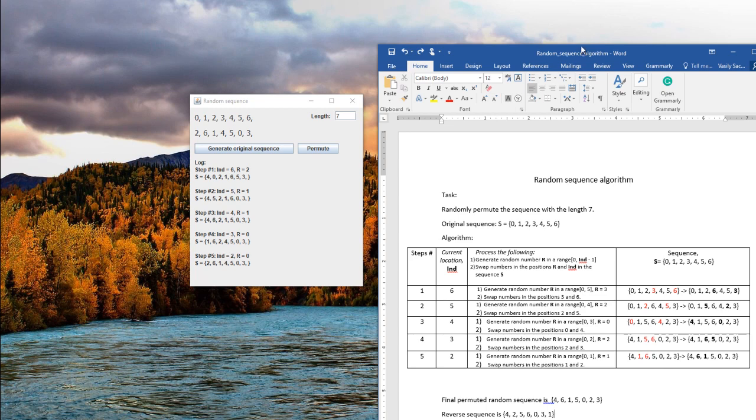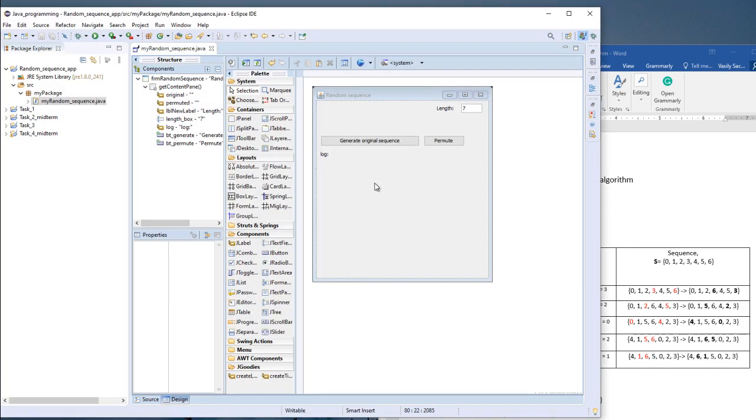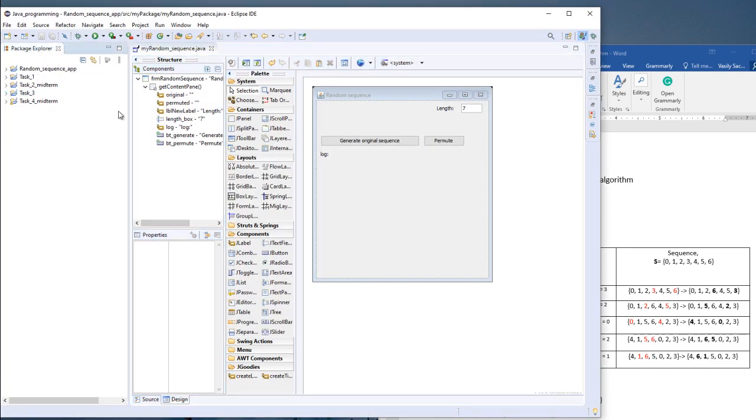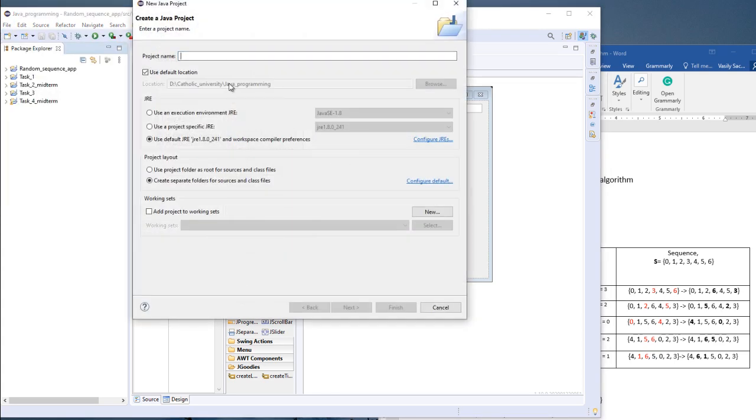Today our target is to make that particular application. Let's begin. So let's start creating our application. Let's make our new Java project. Let's call it random sequence video.